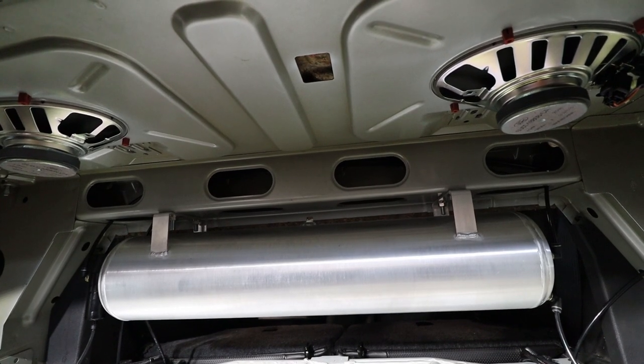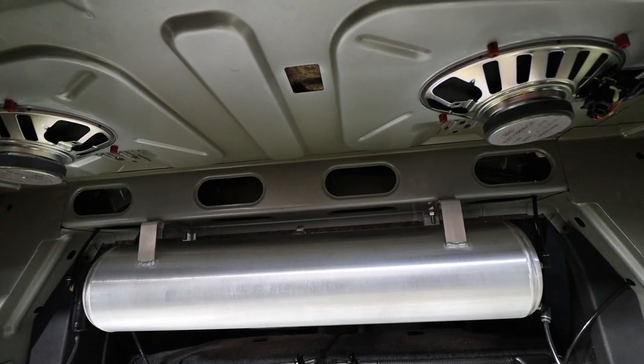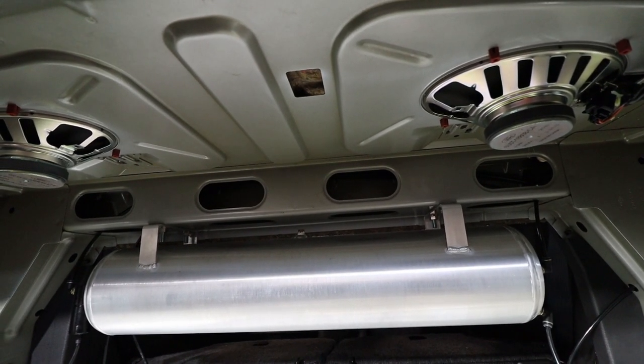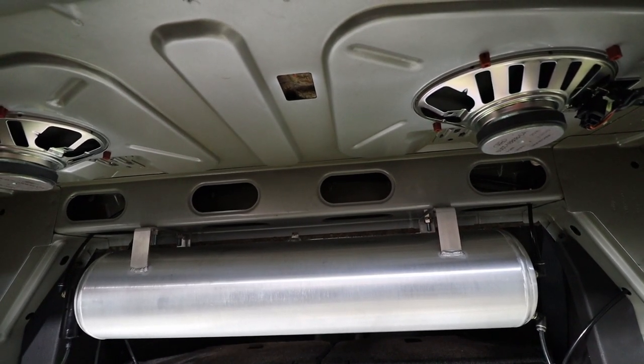I would definitely suggest oversizing the holes a little bit because it's going to be hard to get all four holes to line up perfectly. So that's just a nut and a bolt connection. It's definitely helpful to have someone hold it up there for you while you add the hardware.